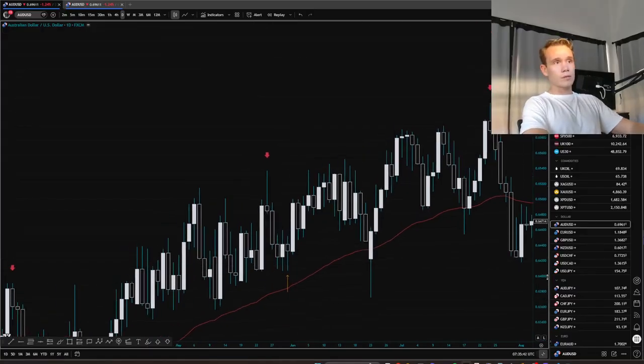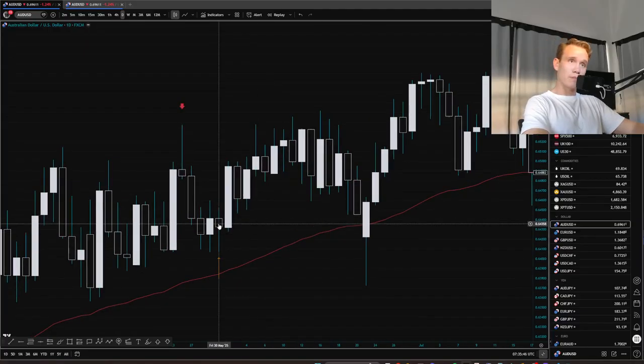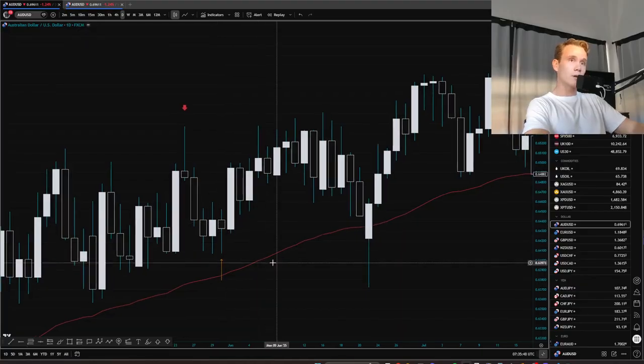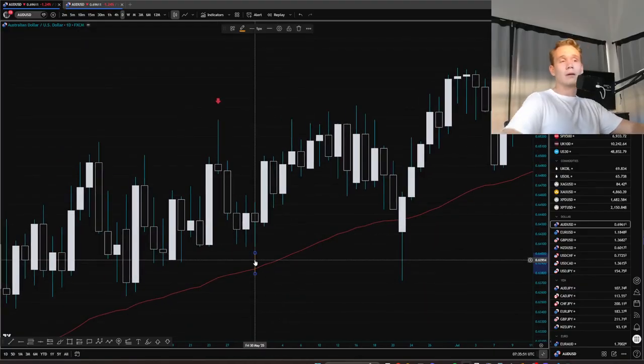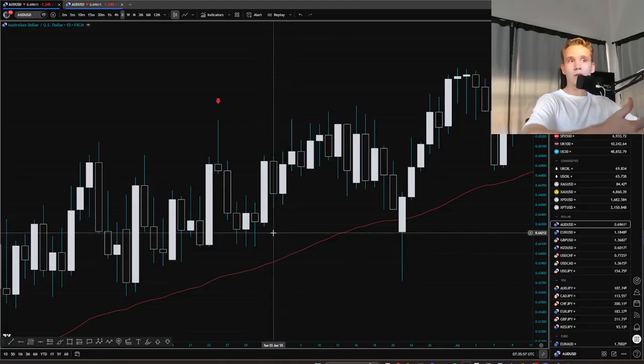Now, you'll notice that in this example here, it's a black candle, so that's bearish, right? So technically it's a bearish candle, but a bullish formation. Now, what that indicates, if you want to take it a step further, is that the context of the candle still takes precedence over the actual open, high, low, close.